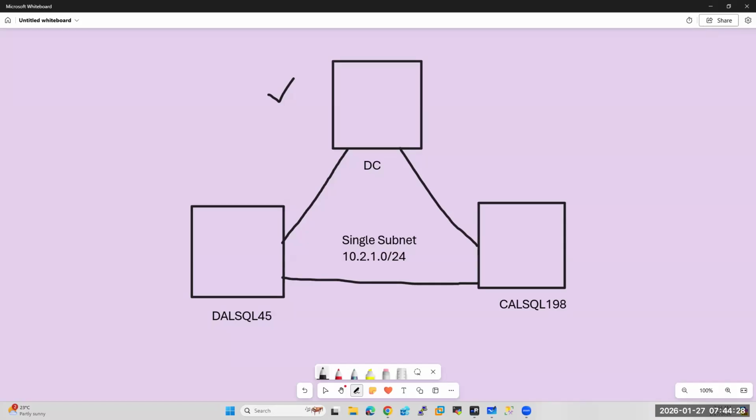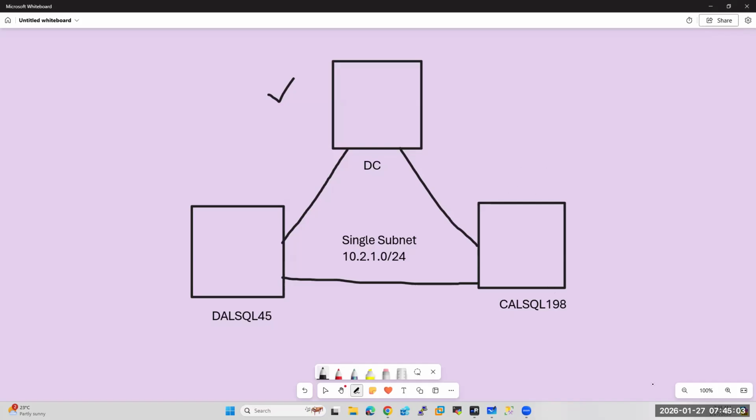We will go to the marketplace and choose the image which predefinedly comes with SQL Server, and deploy SQL Server along with the operating system to save a lot of time in the cloud. So these two VMs will come from the marketplace with SQL Server and the operating system, and the DC is a traditional VM. We'll just create the VM and later install the required features.